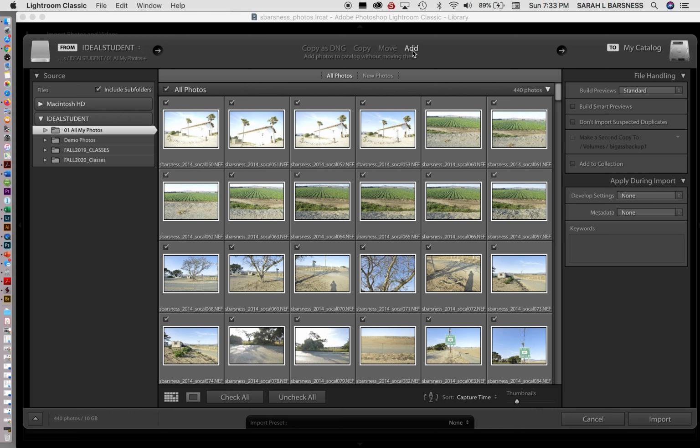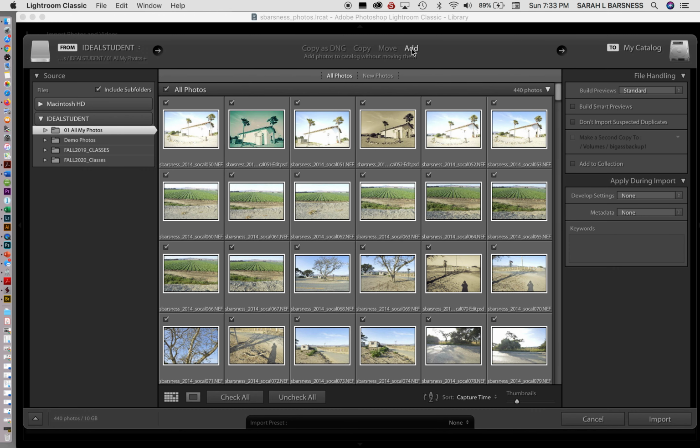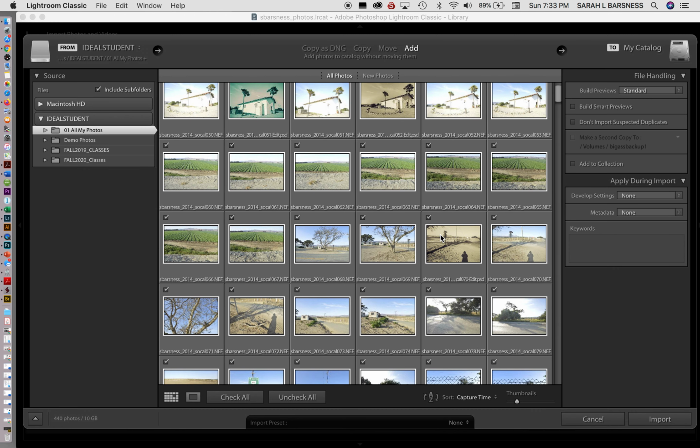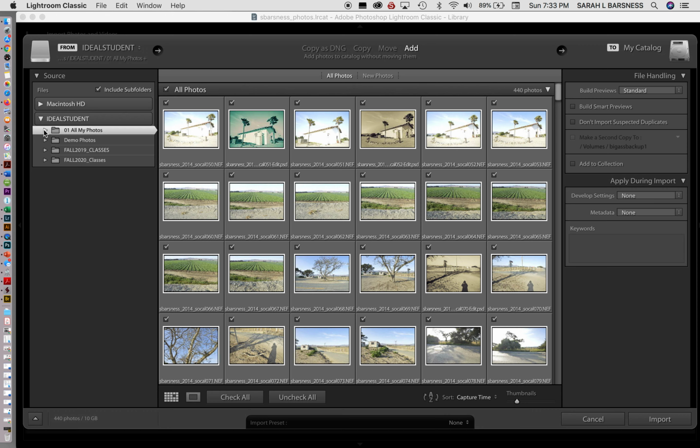What add means is it's just going to tell Lightroom about these files. It's going to leave them where they are. Now, since we worked last, I went ahead, I'll click this open so you can see, I went ahead and just put stuff in every folder kind of randomly, just so you can see that this is really full. There's stuff in each and every one of these files, and I'm going to pull them in.